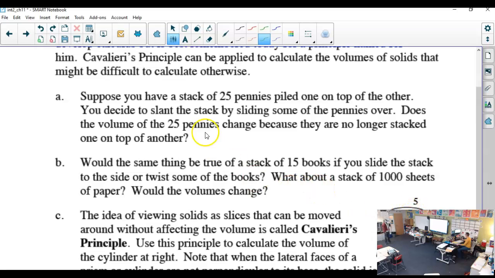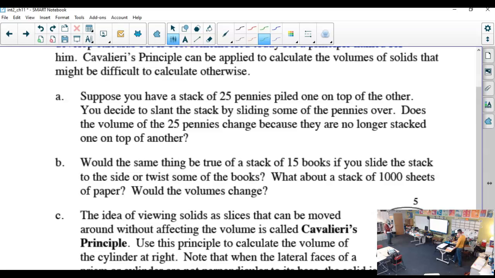Does the volume of the stack of pennies change? No, but that volume would change. What do you mean? With the stack of pennies, it has a bunch of little ridges to it, and so you're missing out on all the ridges. Oh, no, because it kind of cuts through. Oh, never mind then. So what did you just conclude?